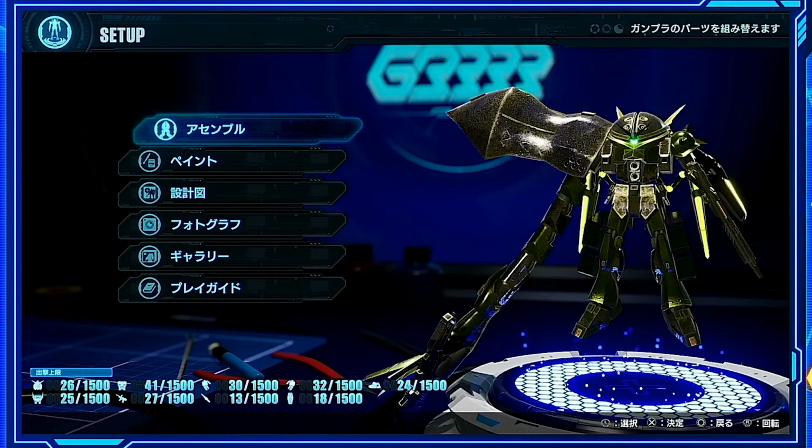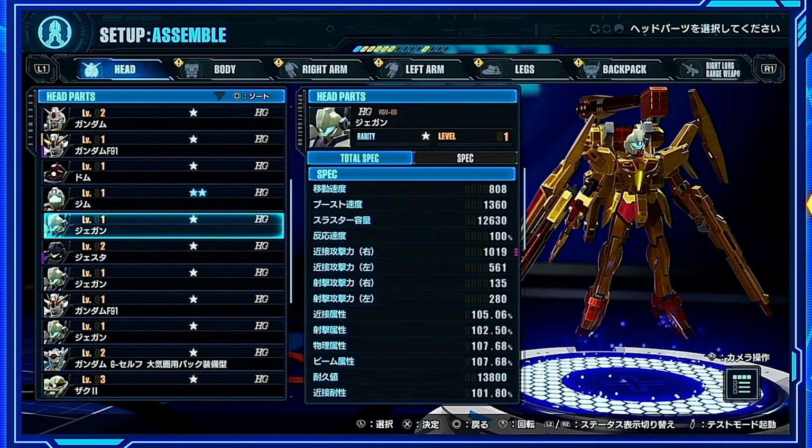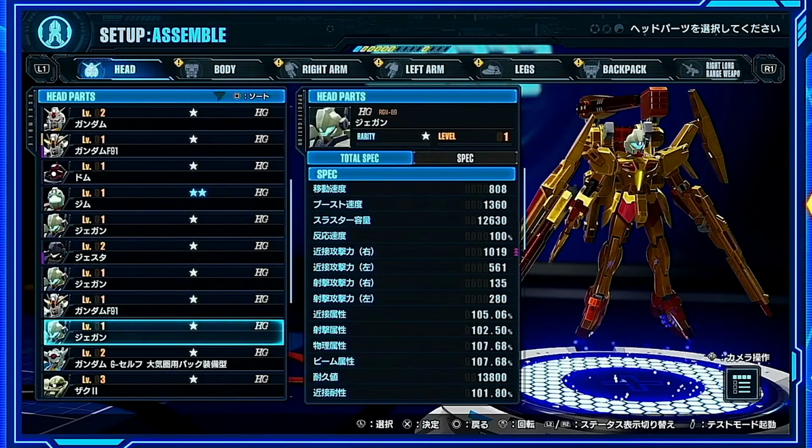And at the same time, between Gundam Breaker 3 and Gundam Breaker 4, there have been a lot of newer model kits, so that means also more parts. So they're probably taking that into account, and the fact that people like collecting stuff.